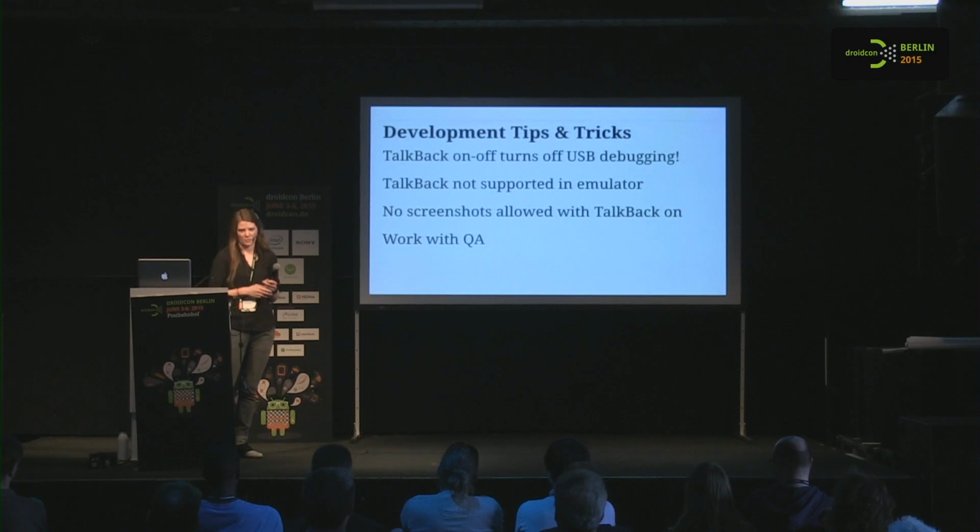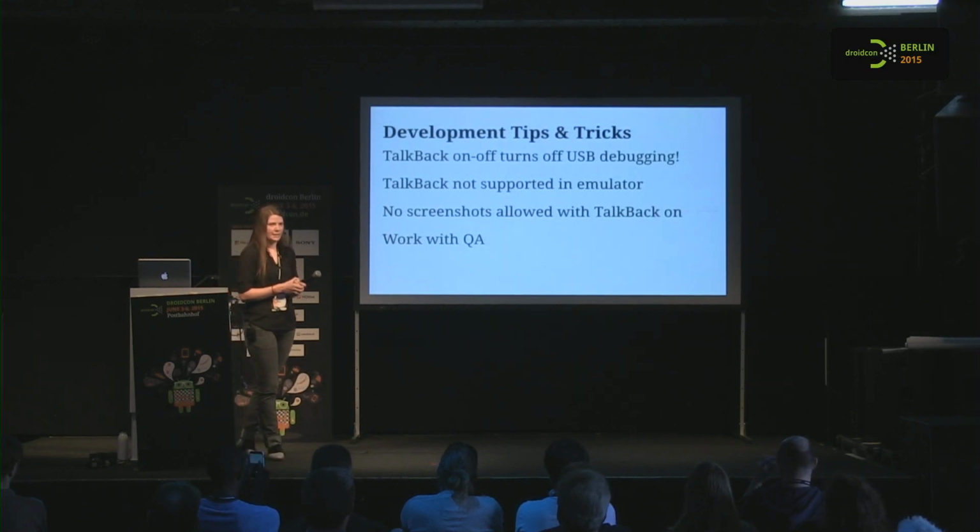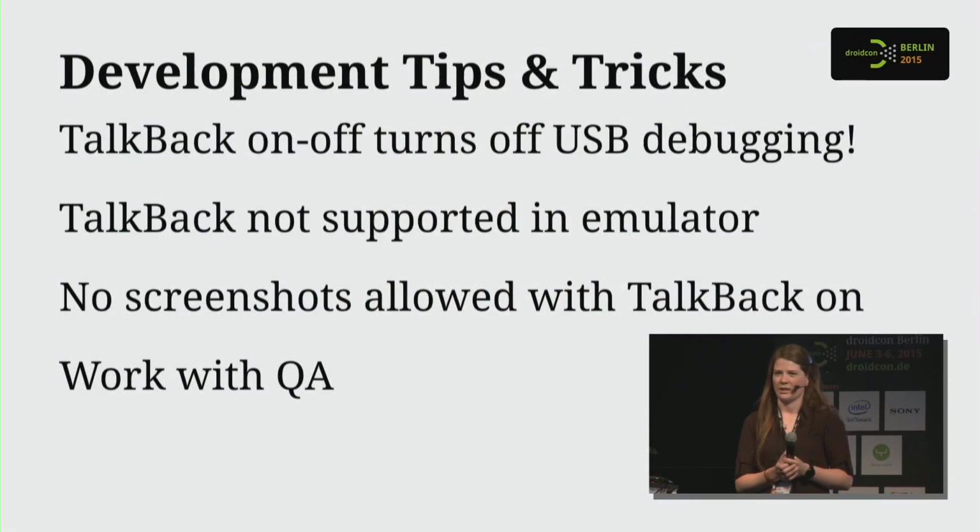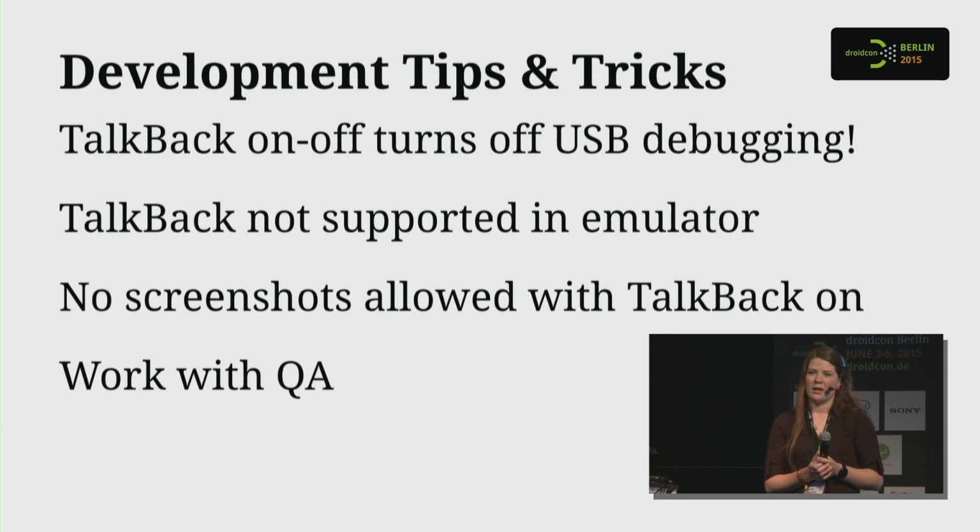And please work with QA. If you have a QA team that's doing automated tests, they should be using the Android ID. It's there for them, and that's what it's for. A lot of times QA likes to hijack the content description and use it for their own purposes, but don't let them do that, because then your users are actually going to hear that when they're going through your app.